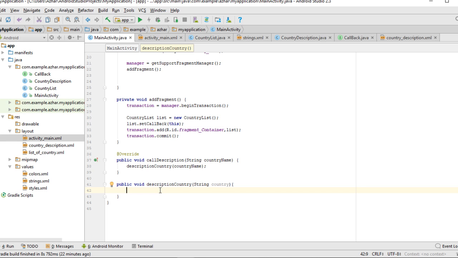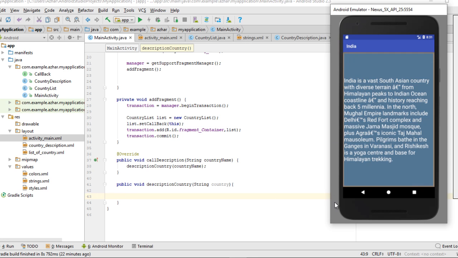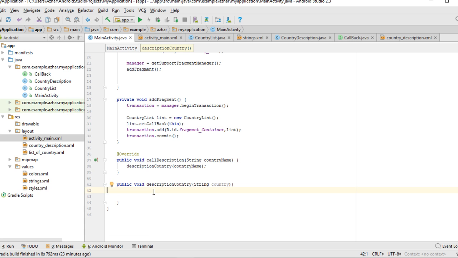We need to pass the country description in here. We use the bundle, because by using the bundle we can set the title for this. For example, when I click on UK, it gives the selected country and sets the text of our title. So by using the bundle we can do this.